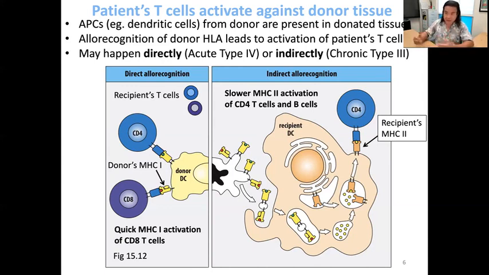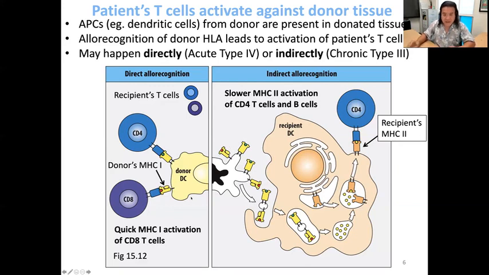Among those probably are immune cells, like dendritic cells. So here, in this first illustration on the left, we have a dendritic cell that came from the donor, that hitched a ride in the donated tissue. And so this dendritic cell, as a result, has its HLA type, in other words the MHC platforms that it uses on its surface to present things to other immune cells, be the donor's HLA type.